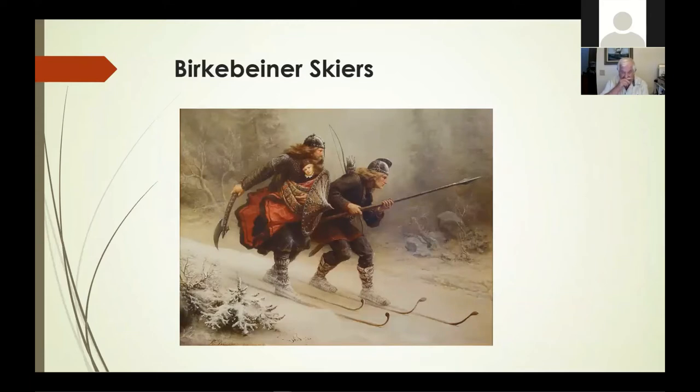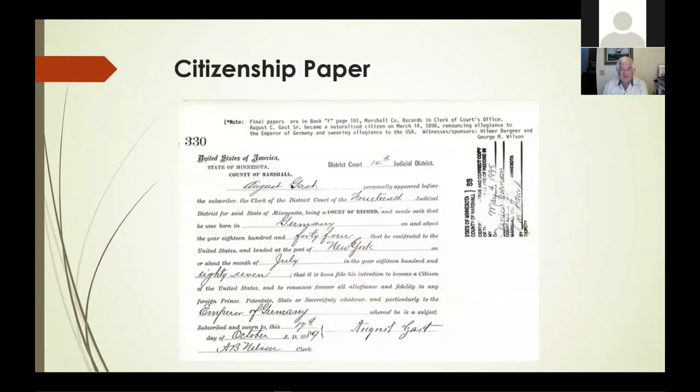And there is an interesting story about the Birkebeiner skiers. Back in the time of King Inga, there was a small civil war going on between two factions in Norway. And in one faction, the king of that area had been killed, and his 4 or 5-year-old son was the only survivor. And the revolution people wanted to take care of him and kill him too. So these two skiers supposedly took the boy, middle of winter, went up over the mountain in Norway, came down the other side, and the young lad was raised by my 22nd great grandfather.